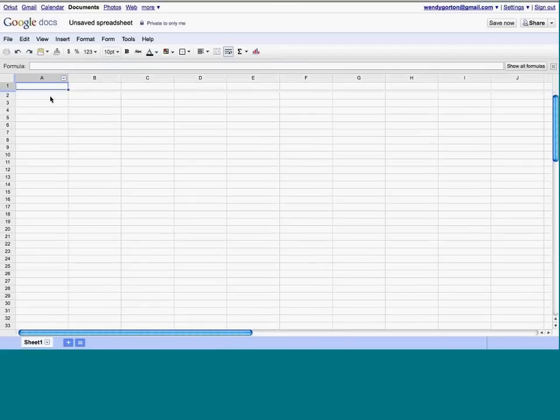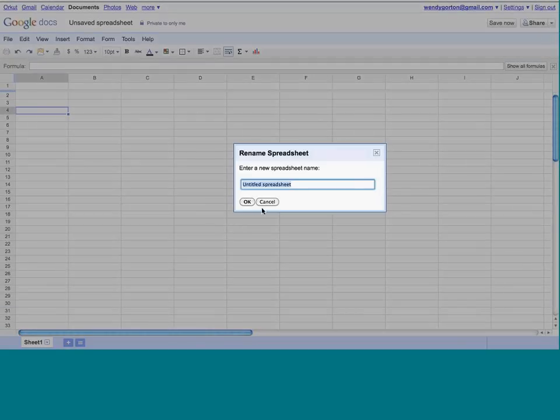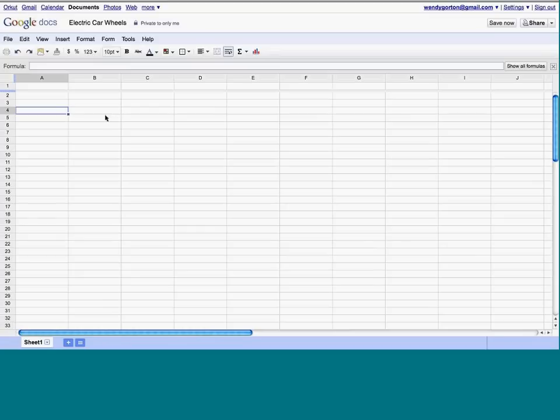So if I wanted to create my own spreadsheet, like an Excel document, I can name my columns, I can put in my times myself with my partner, and I can collaborate on it just like I did with my Google Doc. I can come up here to share. I can share and invite Michael. Then I can say, hey, can you test it out at home, put it in column B, I'll do it in column C, and we can work together from home on our project as well. So this spreadsheet could be embedded into the research page or another page as well.